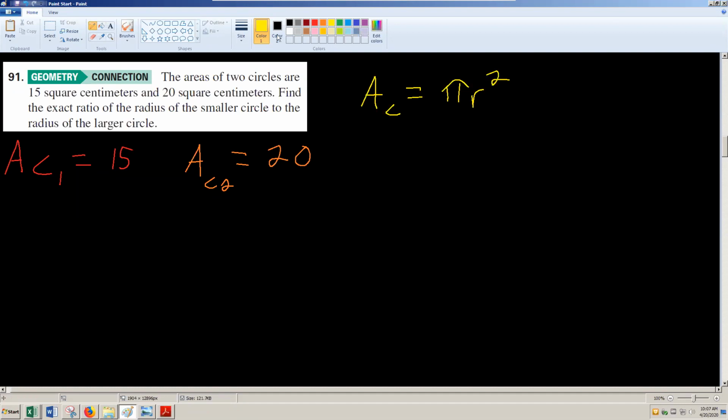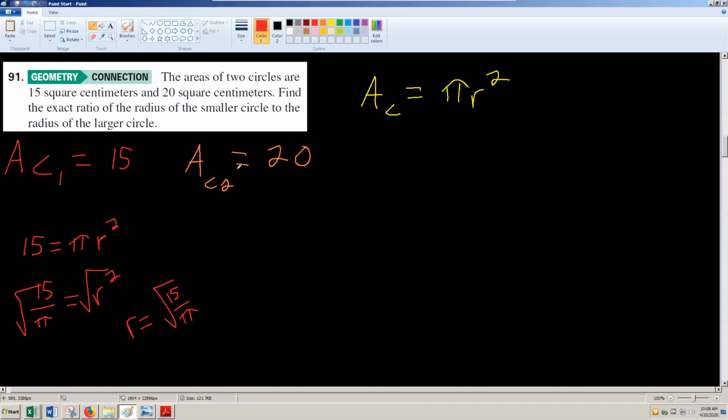So once I know that, I'm able to solve for my radius. I look at the first one and say, okay, 15 equals pi r squared. So when I'm solving for this, I'm going to divide by pi first. So I get 15 over pi equals my r squared value. And I'm going to take the square root. Keep in mind that when I'm taking the square root here, it's plus or minus, but since I have a circle, I can only have a positive length for my radius. So my radius here is just going to be the square root of 15 over pi. So that's the radius for the first one.